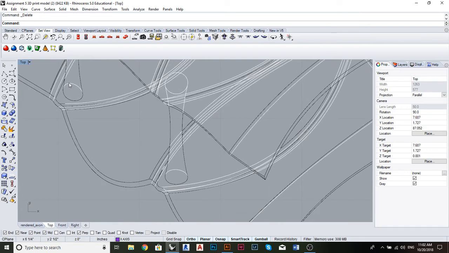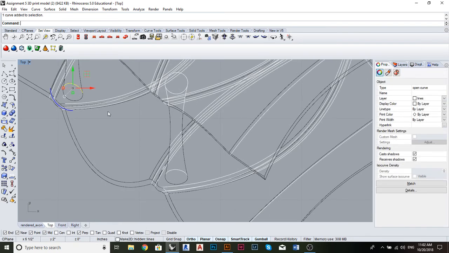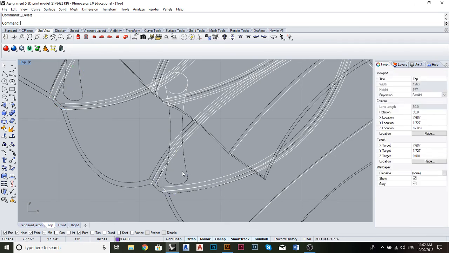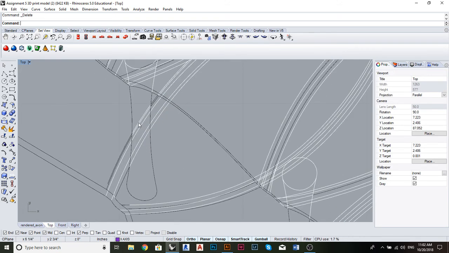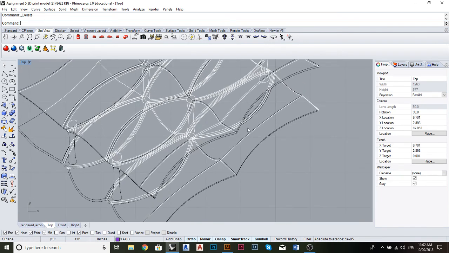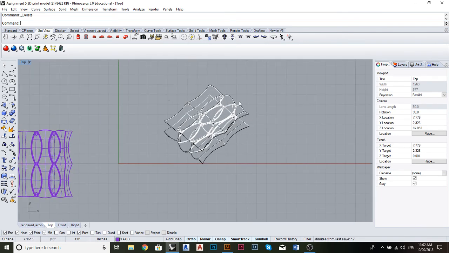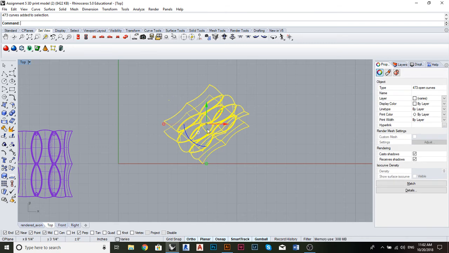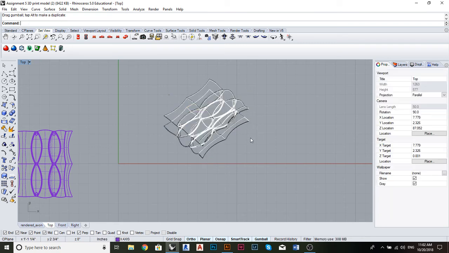You can see here it's even drawing the hidden lines of this edge right there. That doesn't necessarily make any sense in this case because we know that it's going to curve around and our renders are going to help that. So anyways, that's how you would create your hidden line drawing.